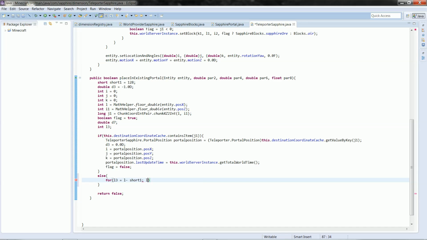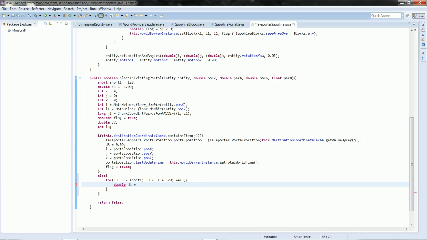And then L3 will be less than or equal to 1, so it'll check if it's less than or equal to 1 plus 128, and then we will have plus L3. So it'll keep going and run it again. Then, in the for loop, we will have a double.